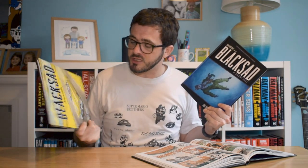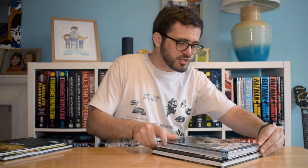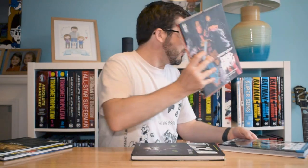Even though they're thin, they're still sewn binding and still really high quality books, but obviously the stories in here run for just over about 50 or 60 pages, whereas the stories in here have three of those 50 or 60 page stories going through it. The size of them is great, like the European album size, so the same height as a deluxe edition. So let's look at deluxe Wonder Woman, the same height as it, but obviously wider as well, the same width as a lot of the DC Black Label books that are coming out at the moment. And to give you an indication of that, here is Wonder Woman Dead Earth, so the same width as that. So a European kind of album size format, if you want to call it that.